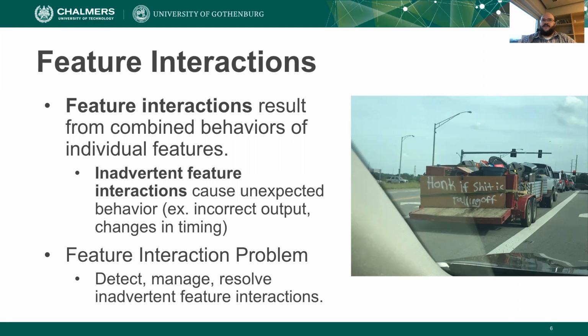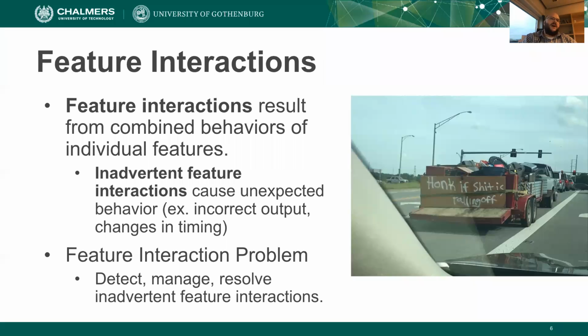What we need to do is identify and understand their interactions during system level, during this integration testing phase. So a feature interaction between two or more features is an emergent behavior that cannot be easily deduced from the behaviors that we associate with the individual features involved. An inadvertent feature interaction occurs when one feature influences the behavior of another unrelated feature in an unexpected way because they happen to exist in the configuration together and they interact in some form.